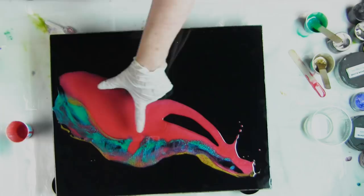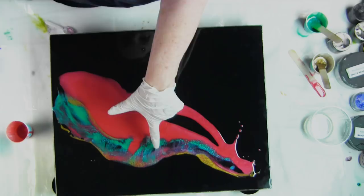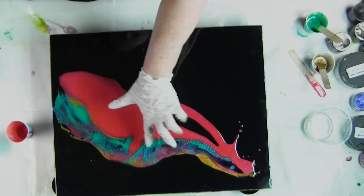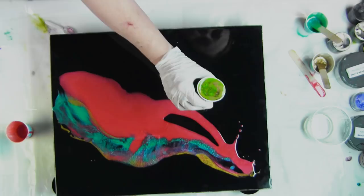I don't know if you can see this yet, but the gold underneath is turning pink and turning green and turning turquoise from all that clear and that aquamarine and blushing lily getting right into that gold. I'm not moving that. So here goes nothing.